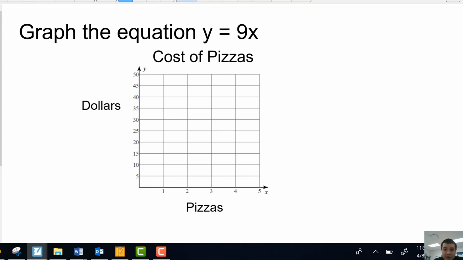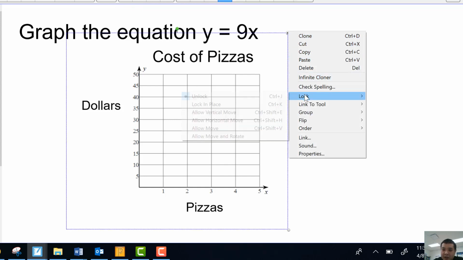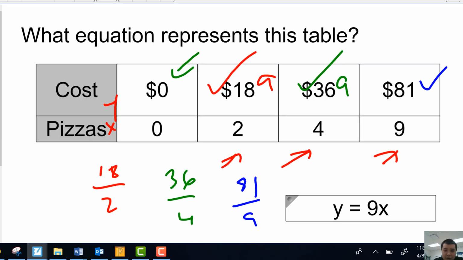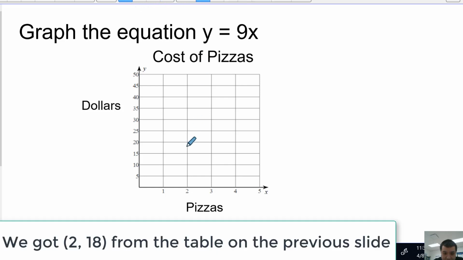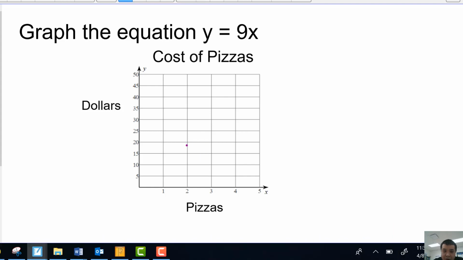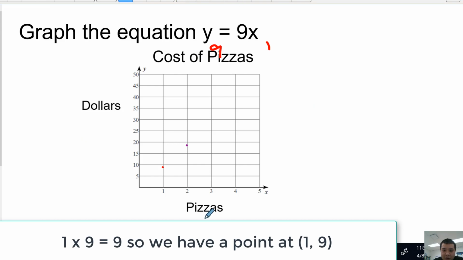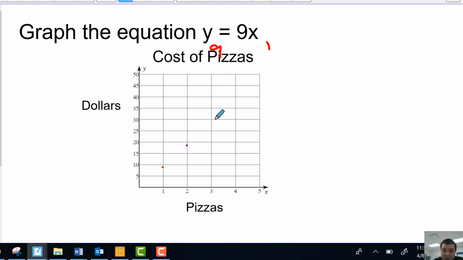Here, we're going to graph this one, y equals 9x, so we start from the origin, because that's, again, where it was beforehand. We get 0, 0. We can do 2, 18 if we want to, so let's just start with 2, 18. 2, 18 is about right there. We also know if we replace x with a 1, we get y equals 9, so let's do a point at 9, right about there. Then we got 3 and 27. So 3 and 27, probably about right there. 4 and 36.